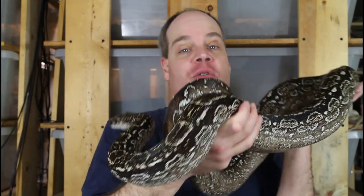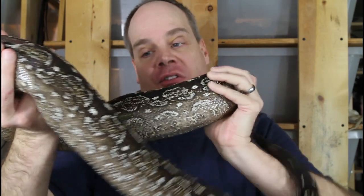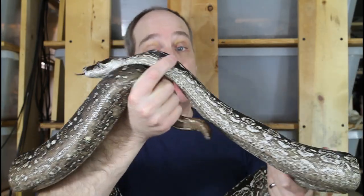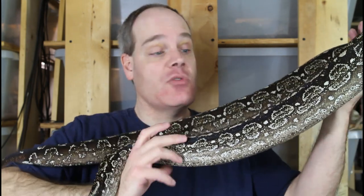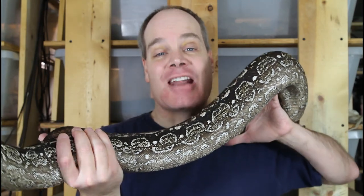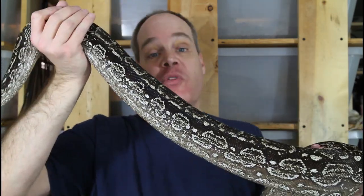Another one of my top favorite locality boas is the Argentine boa. This is a relatively young female — a 2019 female that I picked up a few years ago — and she's just grown really fast compared to my other Argentines. I'd say she's probably six and a half to maybe even seven feet. She's pretty massive. These guys are one of my top favorites, though they're not quite as handleable or chill as many other boas. They're not quite as up there as the Branchia these days, even though they used to be my number one top locality boa. Still a very beautiful animal with dark colors and a beautiful pattern.